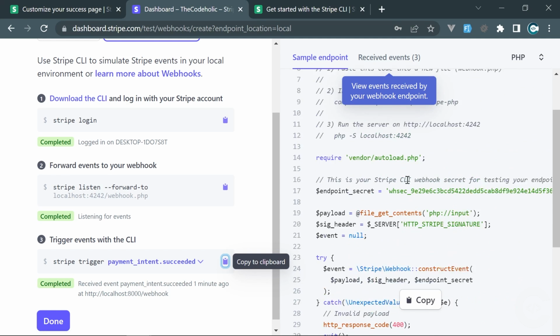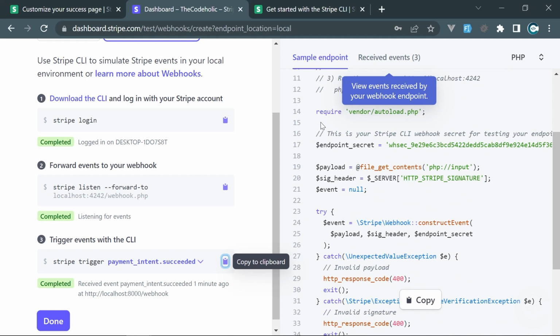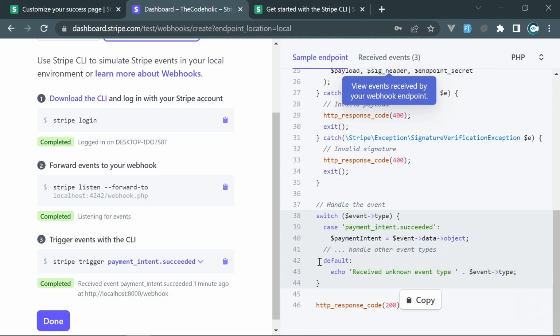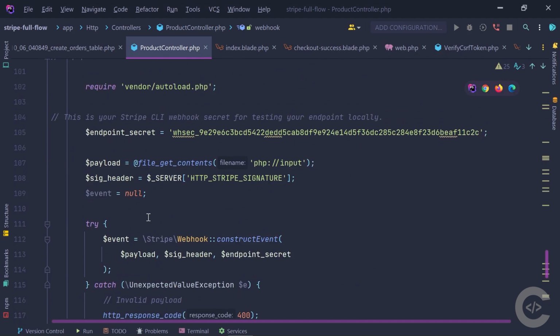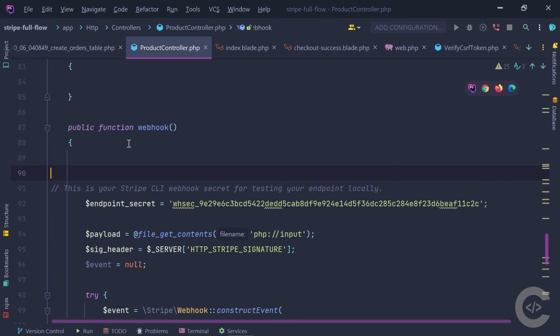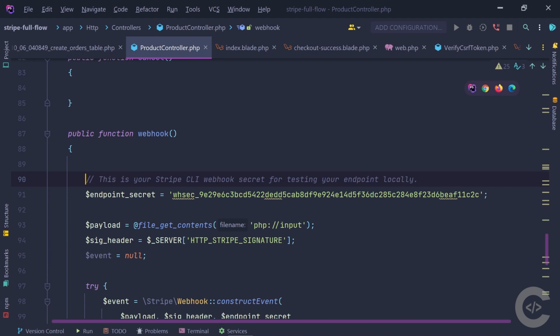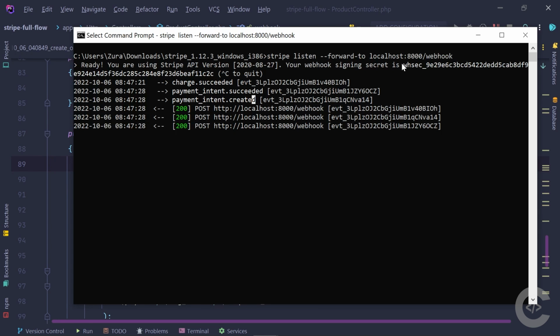So what do we need to do? We need an endpoint secret. Basically, let me copy everything from here. Everything, click on copy, and let's paste this right here. We don't need this require, and let's remove the comments. Okay, this is Stripe CLI webhook secret, and here's our webhook secret.